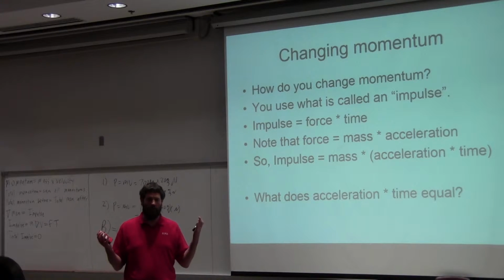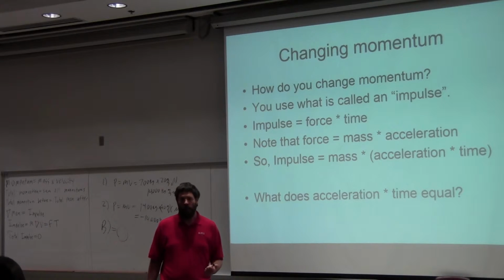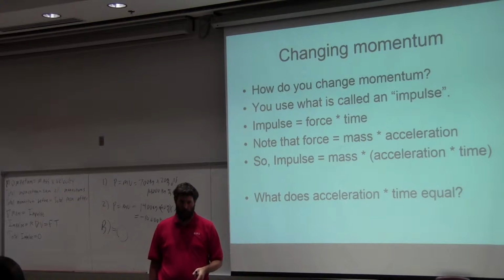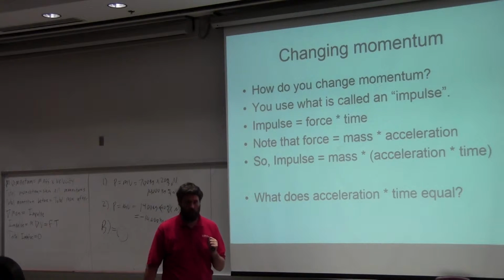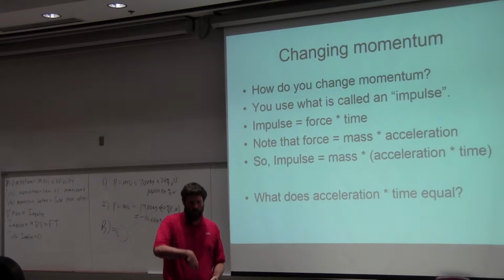What makes a problem a momentum problem? Well, it turns out any time you have a collision or separation, it is a momentum problem each and every time. So if I shoot a bullet out of a gun, it's a momentum problem, meaning that my total momentum is conserved. Initially it was 0, the bullet goes one way, the gun has to go the other way. Rockets are also momentum problems. Gas goes down, rocket goes up, the total momentum stays 0.